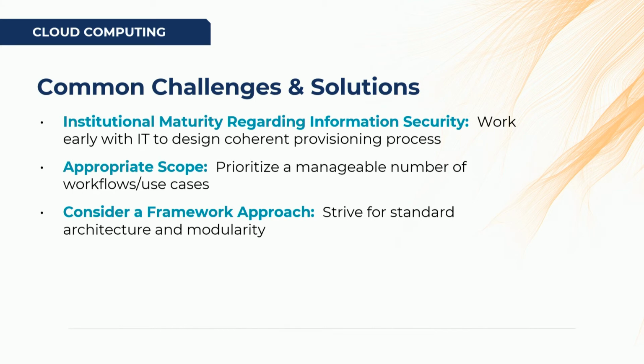But try to focus on the use cases that will deliver that mission, and expect in research that the use case or the application area will change, and you will have to think about designing ahead of time to accommodate the change. Sticking to frameworks and modularity helps a lot, but also understanding why the scientists are shifting. They may be shifting in order to ensure the survival of the company to the next milestone. And so you cannot push back on that. You have to be able to adapt as well.